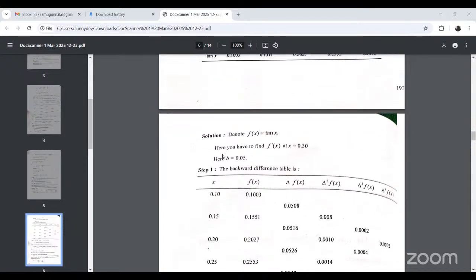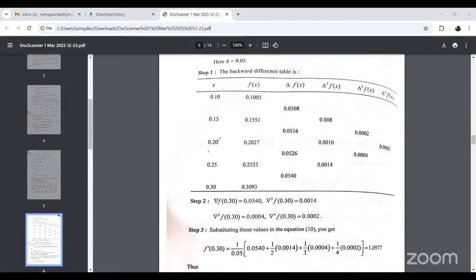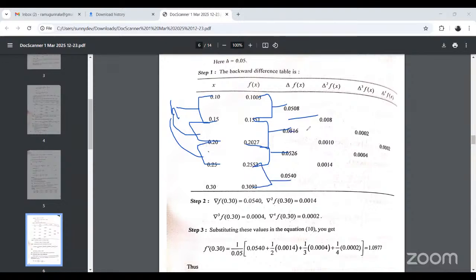So we are getting that. We know how we can find the differentiation table. Now let's see the backward differentiation table. Here the h value is the difference between these two, and here also the h value is the difference between these two, so there is an equal interval. Delta of fx, we are taking these two differences, and these two, and these two, and in the same way here also, and finally this one.